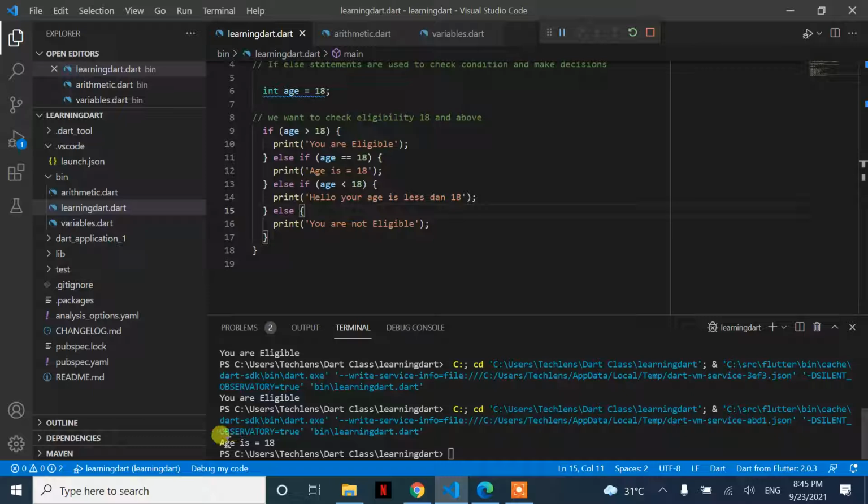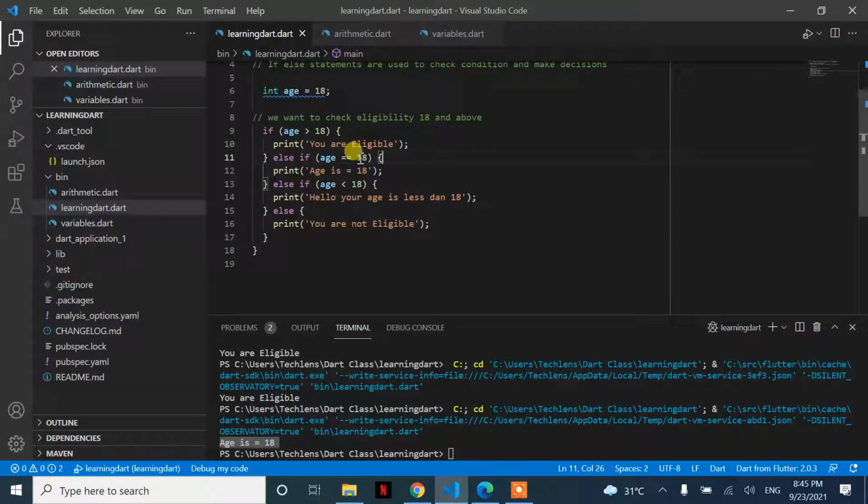Yeah, good. As I said, you can see the value here: age is equals to 18, which is what this particular else if block evaluated to true. So only that one is printing. The rest of the print statements are not printing because that condition is only met at this stage.